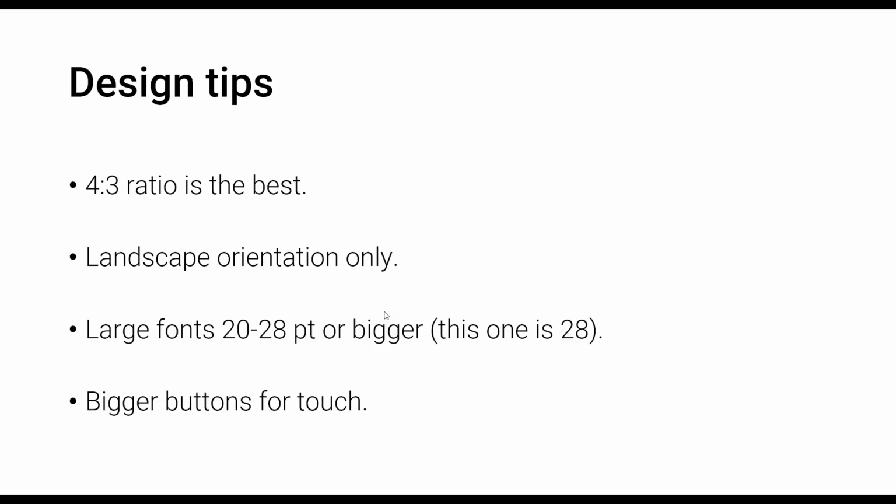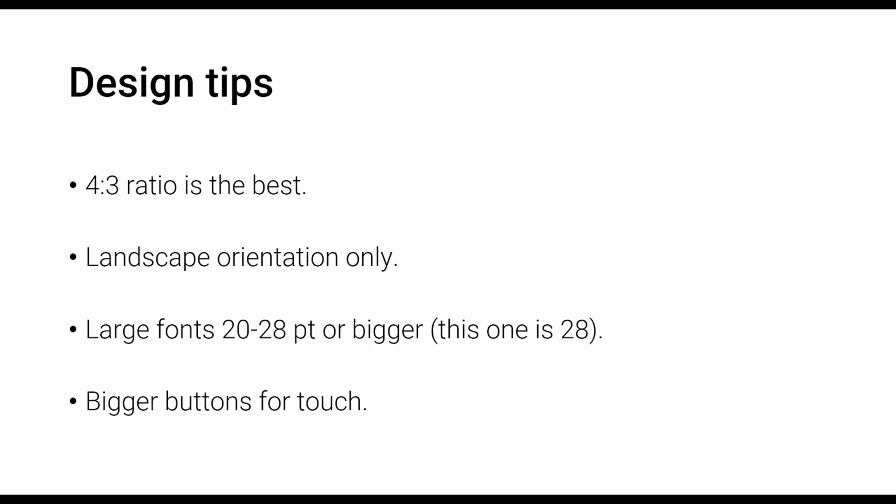The best recommendation is selecting a 4:3 aspect ratio in the slide design. You can also use widescreen, which is 16:9. It'll be fine, but I think that 4:3 will give you the best user experience on tablets and on smartphones, even if you use your smartphone in a natural vertical orientation.